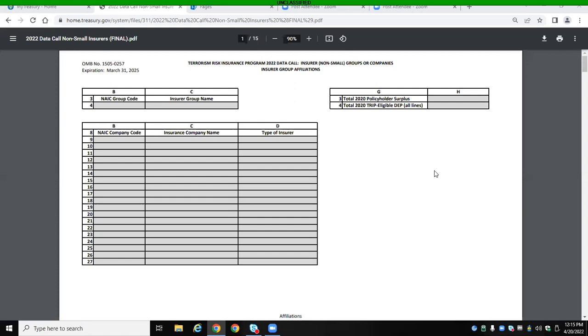And again, as I mentioned earlier, although this is a consolidated data call, you will then need to also separately submit your completed reporting forms to the New York portal for state reporting purposes. We do not basically share the forms back and forth between Treasury and the state, so just please upload the same forms to both portals. The forms will be provided to you in Excel format. However, if you prefer to report using a CSV form of report, you can elect for that, and ISO will provide you with specifications that allow you to report in that format instead.